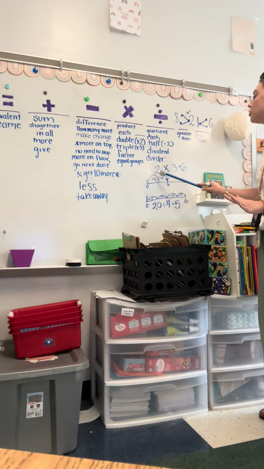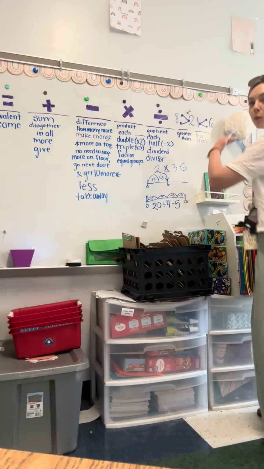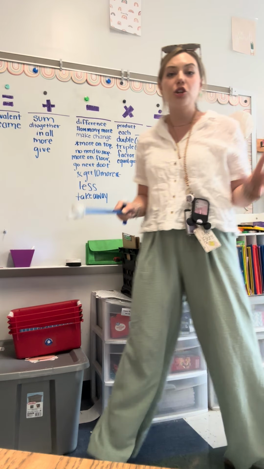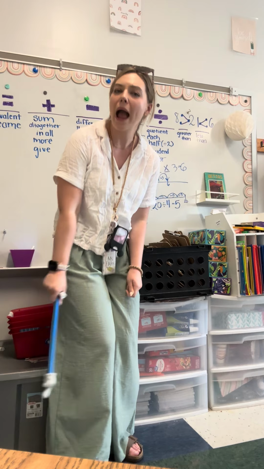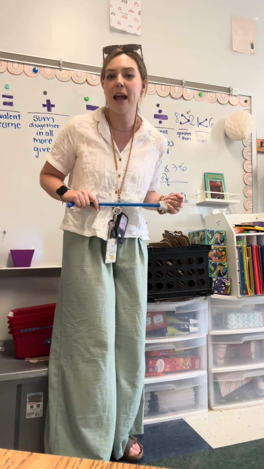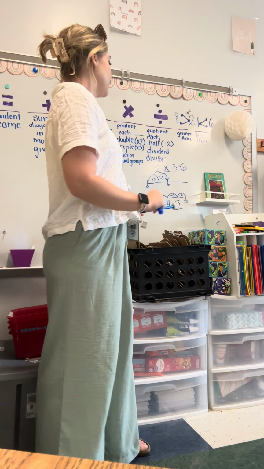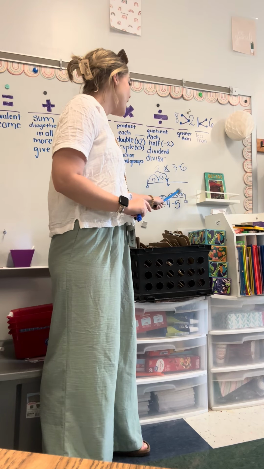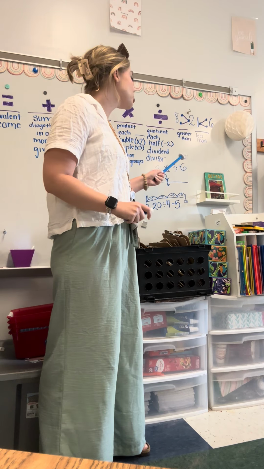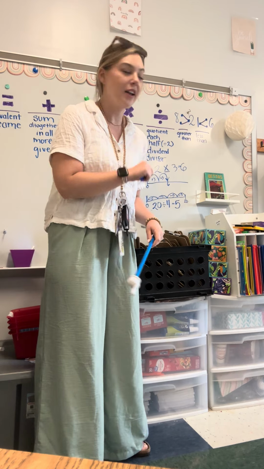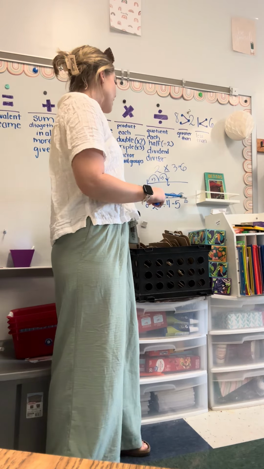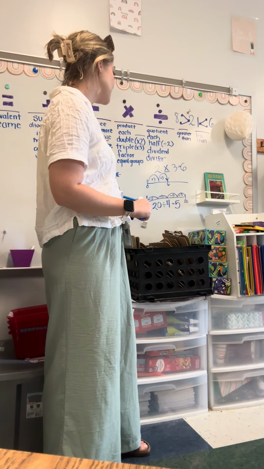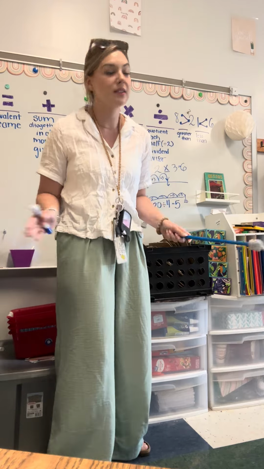Over here, I've got 2 jumps of 3 going forwards on my number line. 2 jumps of 3 is the same thing as 2 times 3. If I'm going backwards on a number line, that's the same thing as division. You need to know that. So if I'm starting at 20 and I go backwards with 4 jumps of 5, minus 5 each time, that's the same thing as 20 divided by 4 equals 5. I keep going with those jumps of 5 until I get to 0, and I've made 4 jumps.